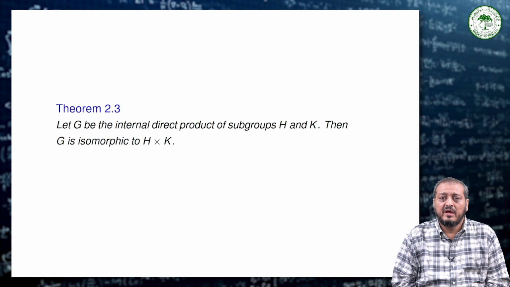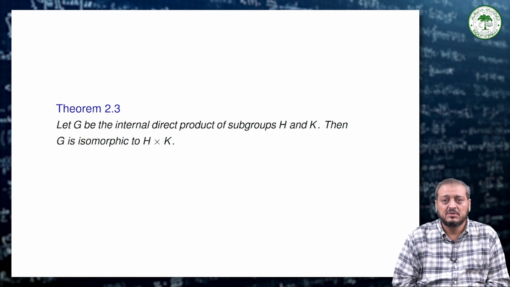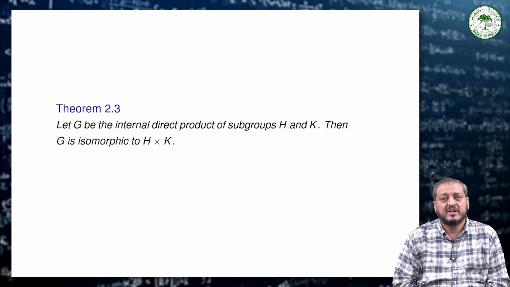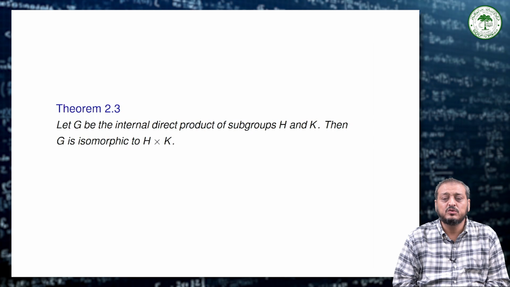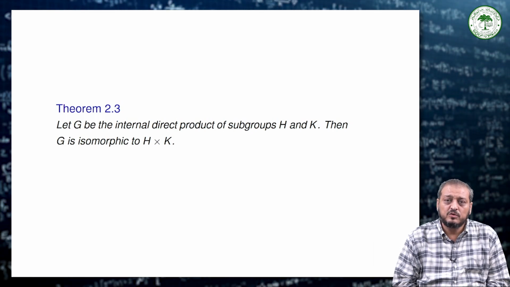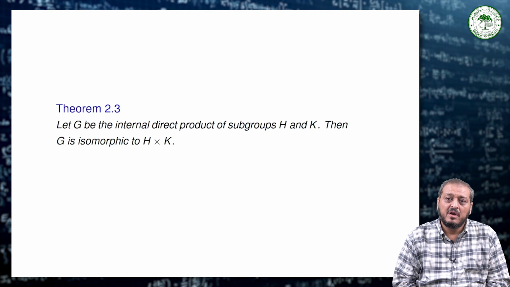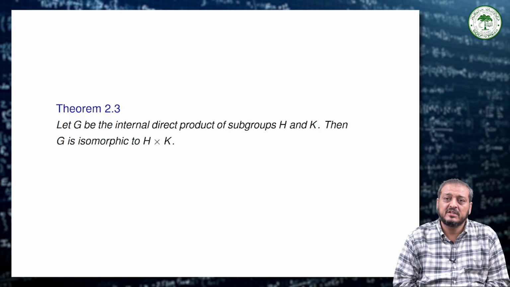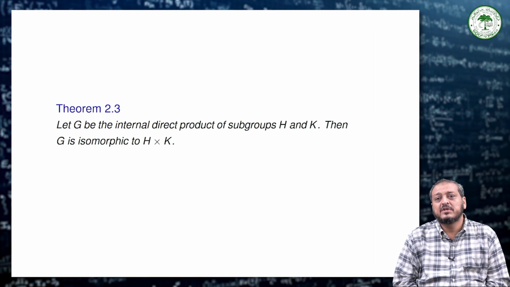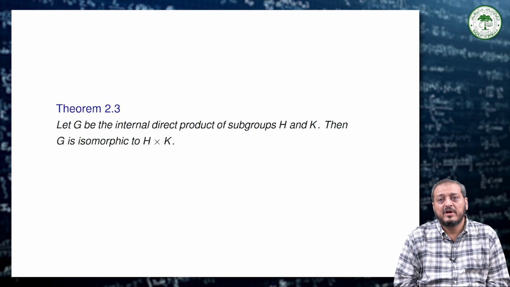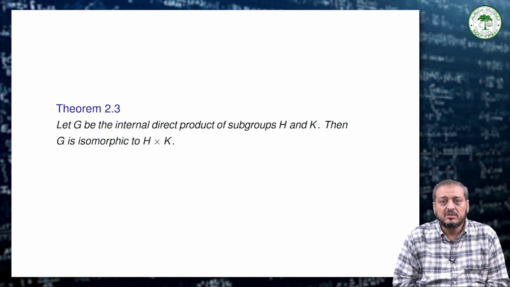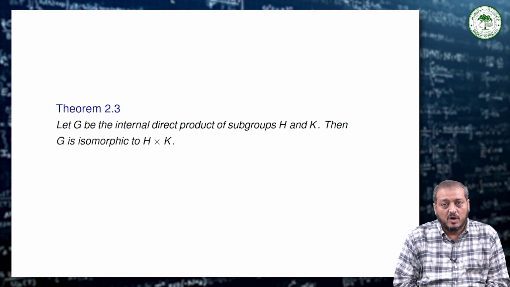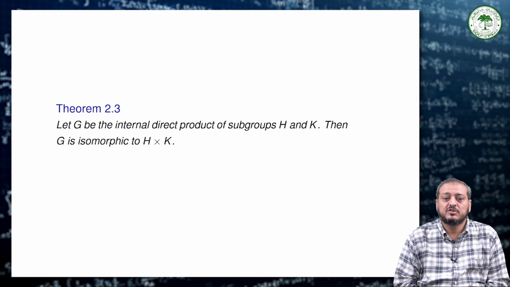We take H1 and H2 as two normal subgroups, whose intersection is equal to the identity, and G can be represented in the H1 and H2 form. If we have these two equivalent conditions, this is the normal definition of internal direct product. And the equivalent condition is that if we have a unique representation of this, and every element of H1 and H2 commute, then we can say that G is an internal direct product. So now we start today's lecture with this theorem.